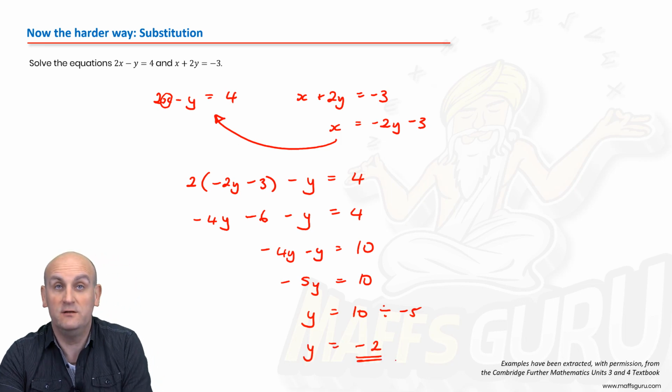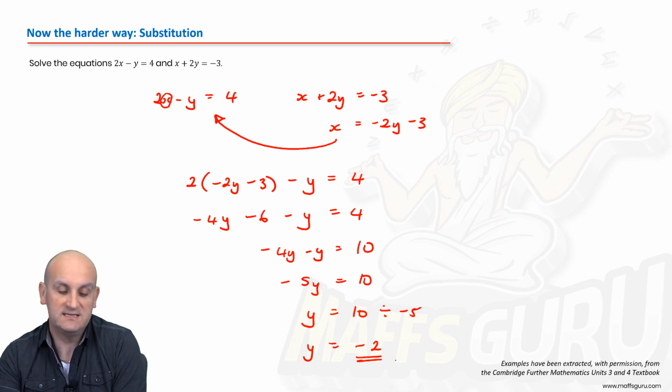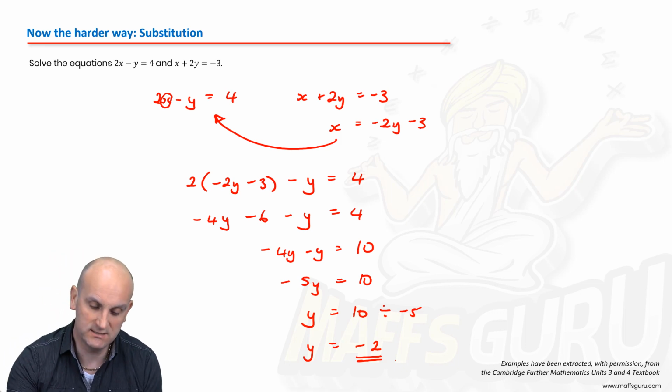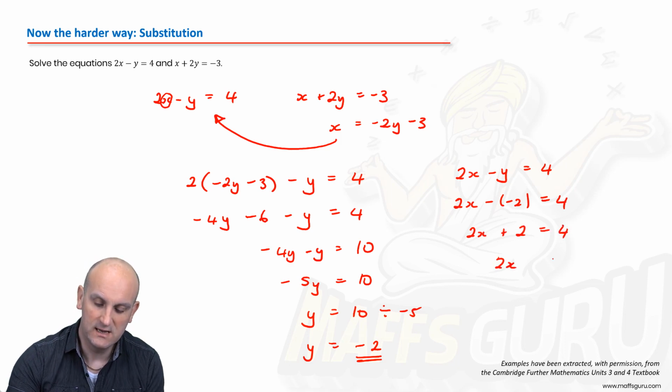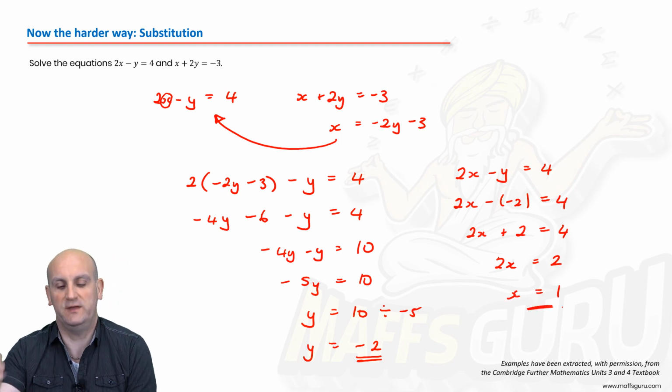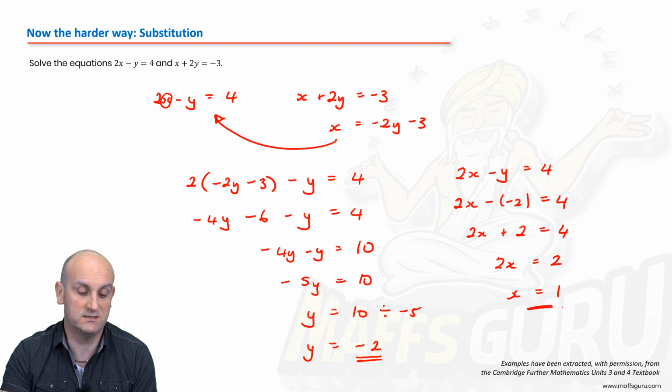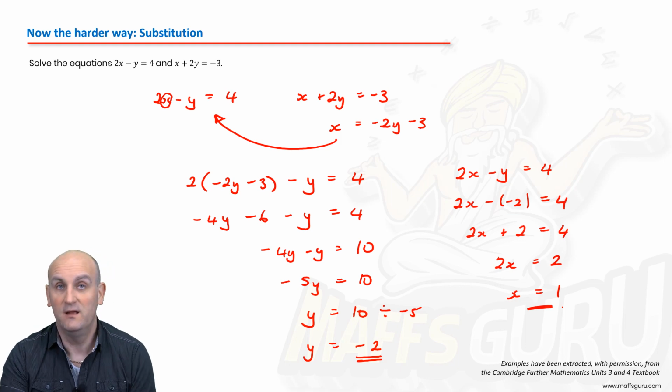Now that I know that value there, how do I use it? Well, if you remember, I substitute it into one of the equations. And the chances are I'm going to substitute it into the easiest equation there, which is 2x minus y is equal to 4. So 2x, I know that minus y is minus 2 is equal to 4. So 2x plus 2 is equal to 4. Take away 2 from both sides gives me 2. And so x is equal to 1. And ka-ching, thank you very much. There we go. All right, so that was substitution.